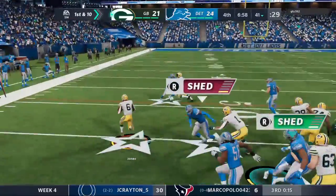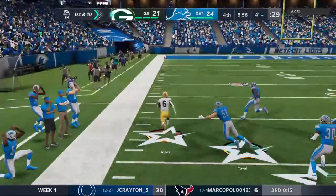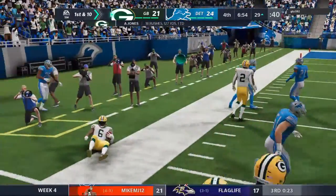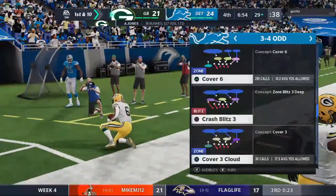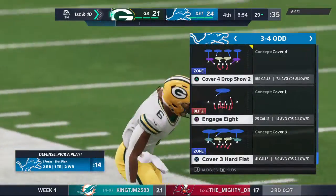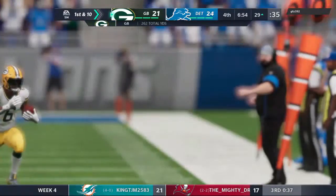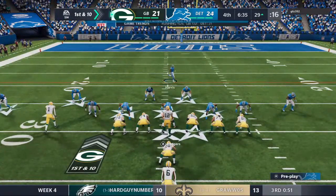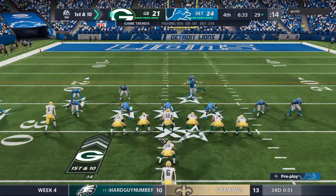They'll start the drive with a carry by Jones. Well, he is out of bounds, but not before he's inside the 30. All told, it's an even 30 and a first down. Another carry for their leader and a good one. It's crunch time. They'll need him to continue to be productive in both the run and passing game in order for them to try and snatch a victory.